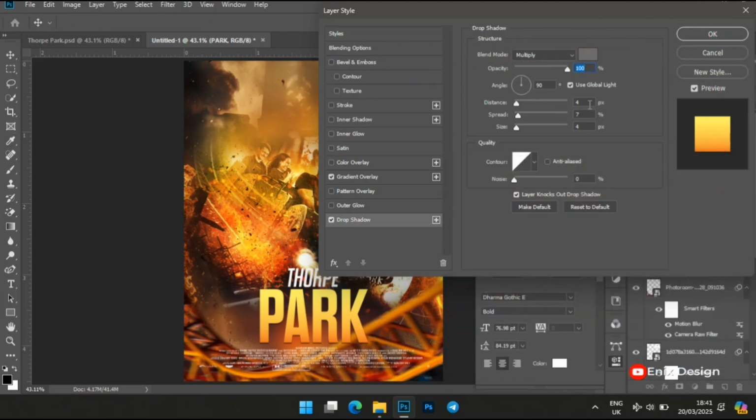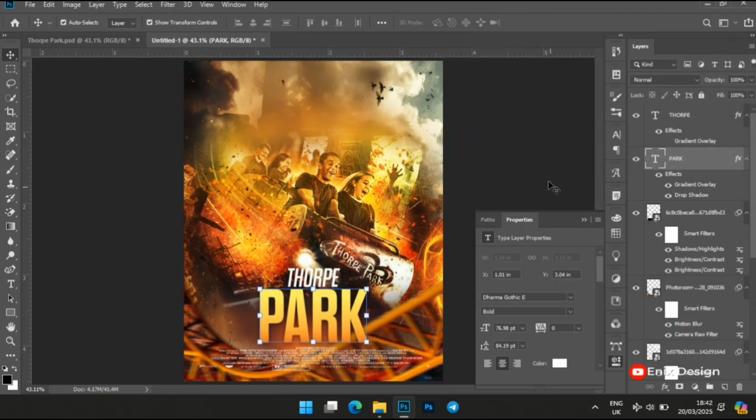The distance, we're going to set it to 3. The spread, we're going to set it to 18. Then the size 21. The opacity 47. Then the angle, it remains 90.